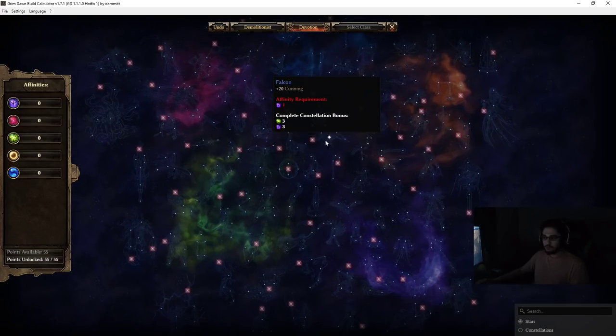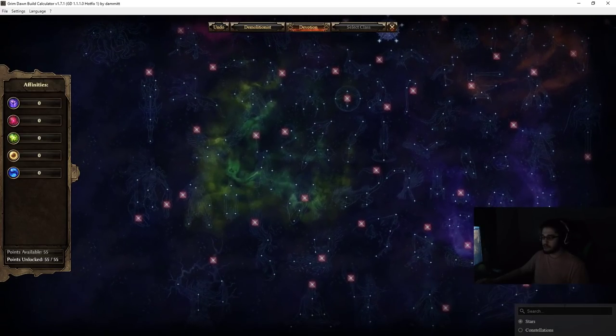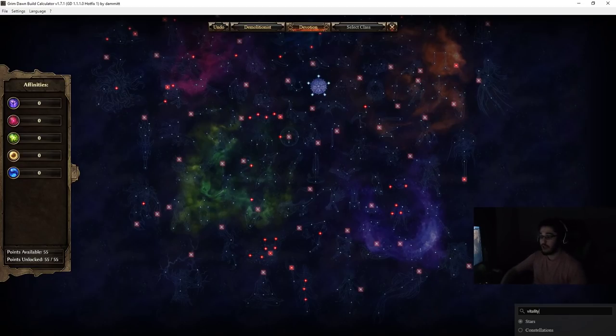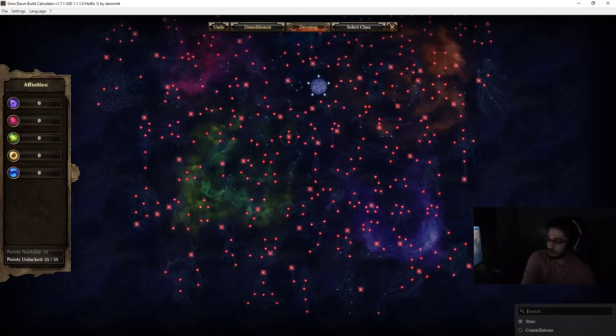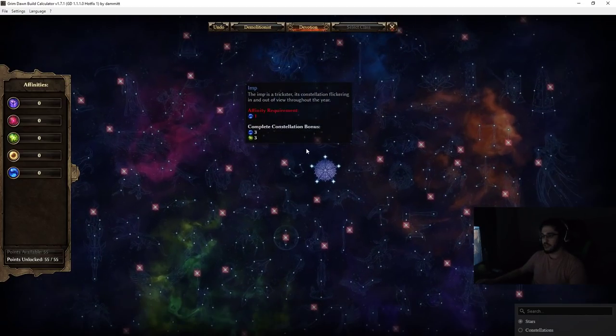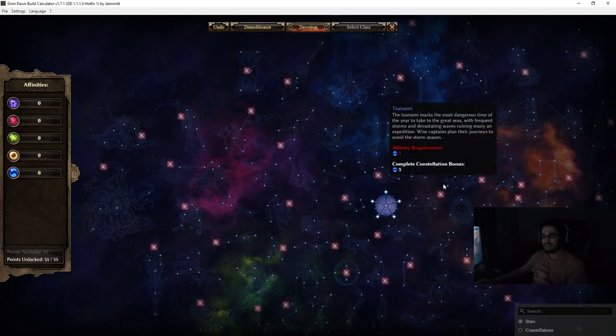It's got every type of element. For example, if we search here, let's search poison. You can see poison is highlighted in red. If we search vitality, as an example, vitality is highlighted in red. Even if you search pet, pet is highlighted in red. And following, if you were to search things like offensive ability, which is for crit, or if we do crit. Now, essentially, the devotion tree is there to help fix whatever it is that you're missing.